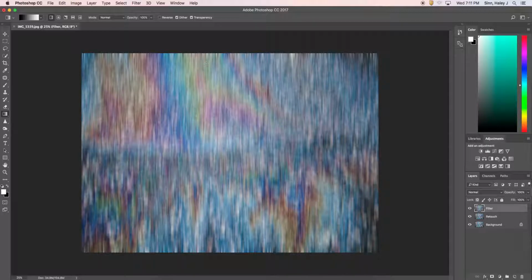And of course, I don't want this to be applied to my entire image, so what I'm going to do is go over here to my layers panel and add a mask to this photograph to deactivate that filter. When you click on an adjustment, a mask automatically attaches to that adjustment. But when you make a copy of a photograph or you add a photograph to your layers panel, it does not have a mask, but you can add one. That's this rectangle with this open circle right here. So I've just added a mask.